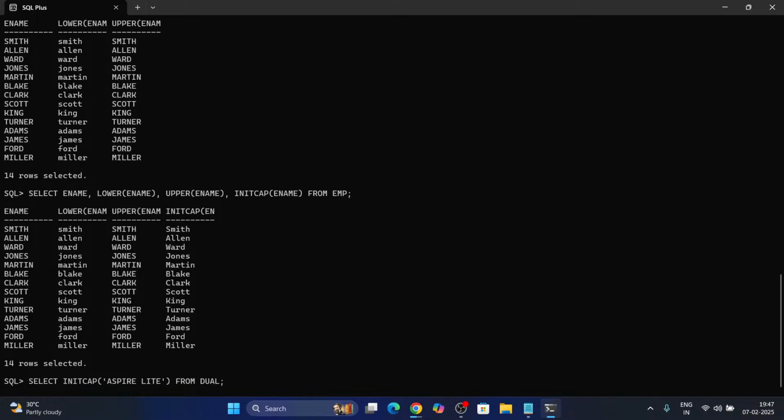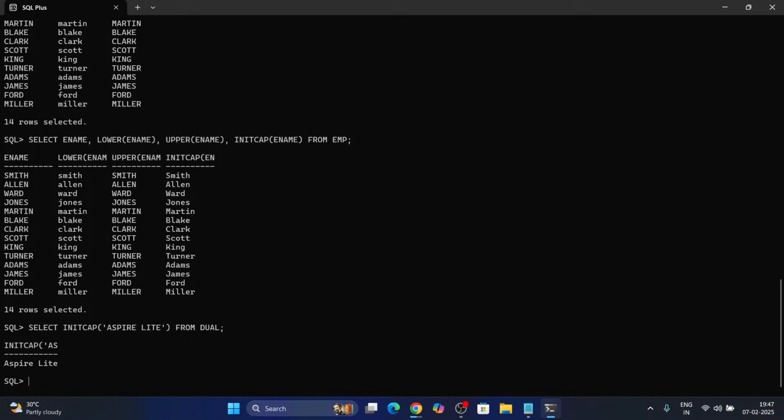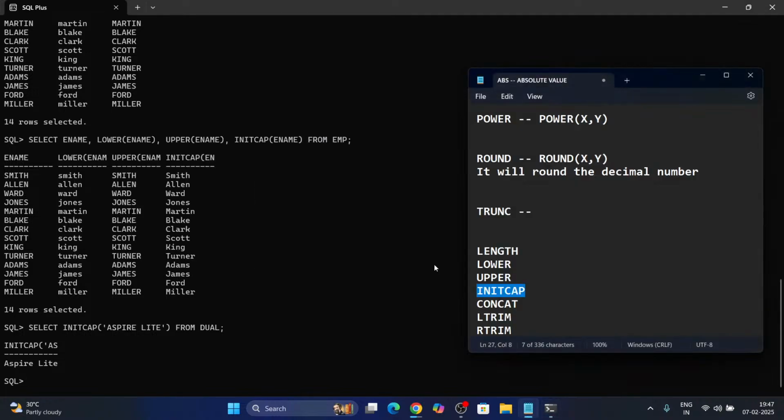It will convert the initial letter to capital letters. If you see, it has converted A of aspire to capital, L of light to capital. This is how initial capital letter works.